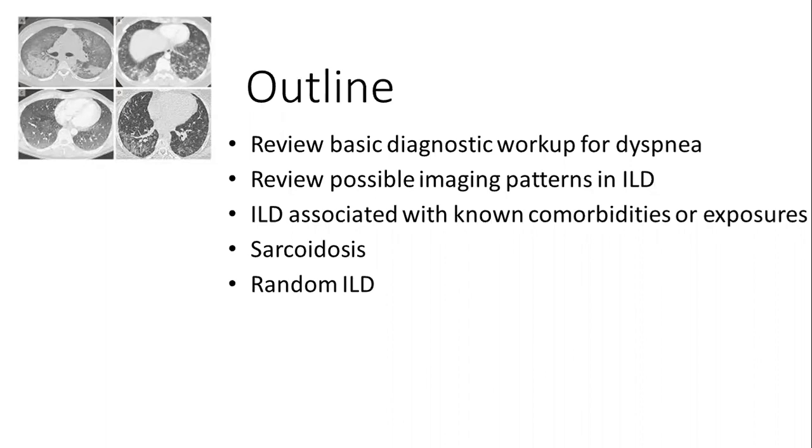The last time we talked mostly about how you get to a diagnosis of some kind of ILD, and we talked about IPF. Now we're going to talk about a bunch of other kinds of ILDs, things associated with exposures, associated with medications. We're going to talk about sarcoid, a few other little random ones. I'm going to throw some questions in to keep you paying attention.